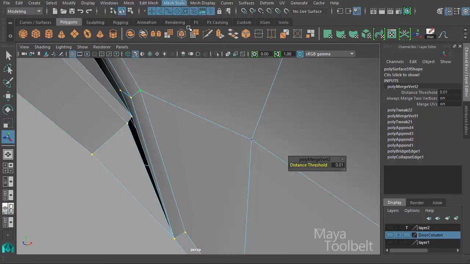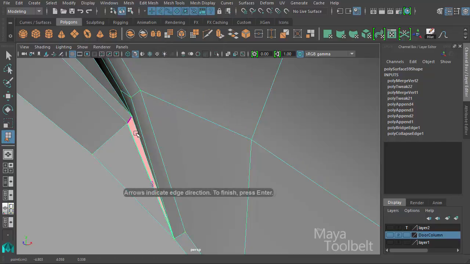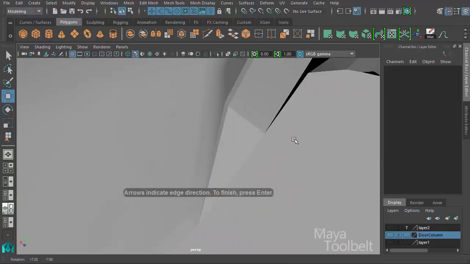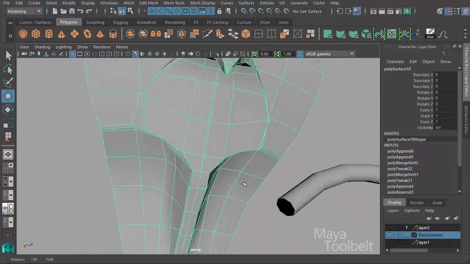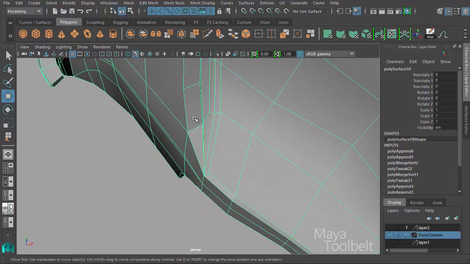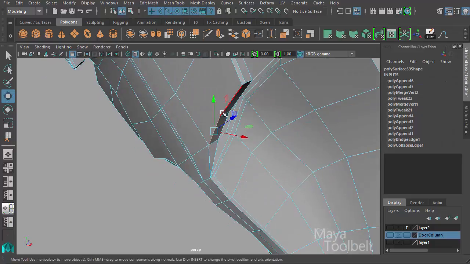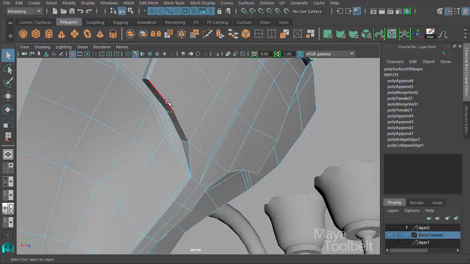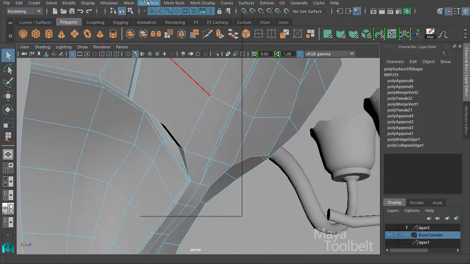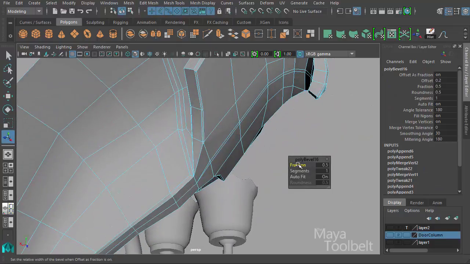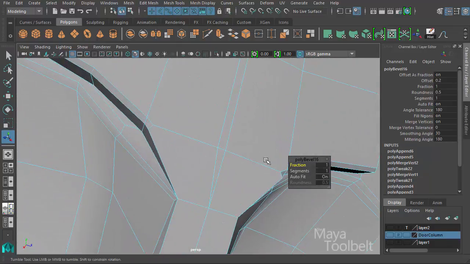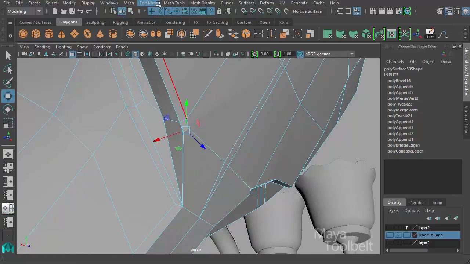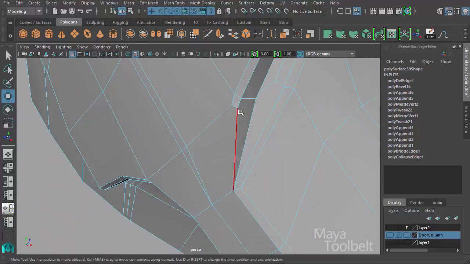Mesh tools, append the polygon. We can fill in this hole like that. And this is getting into little small details, but a hole in the geometry you kind of have to deal with. Something like that. And let's see if we can get this to bevel cleanly. It's not too bad. Grab that edge, edit mesh, delete, same here.